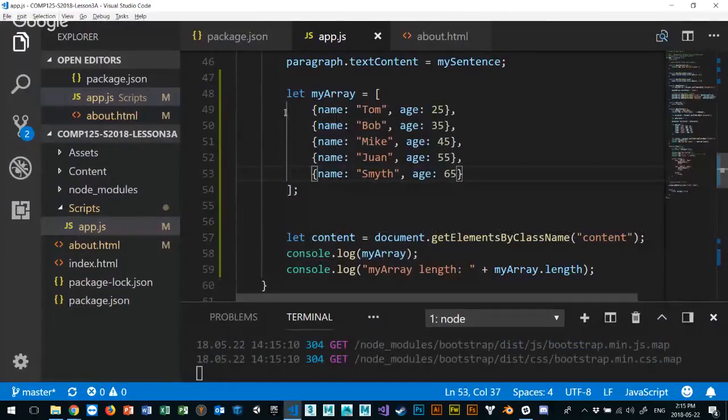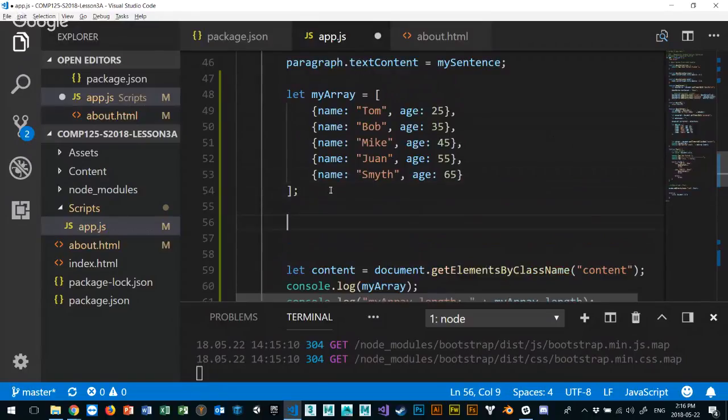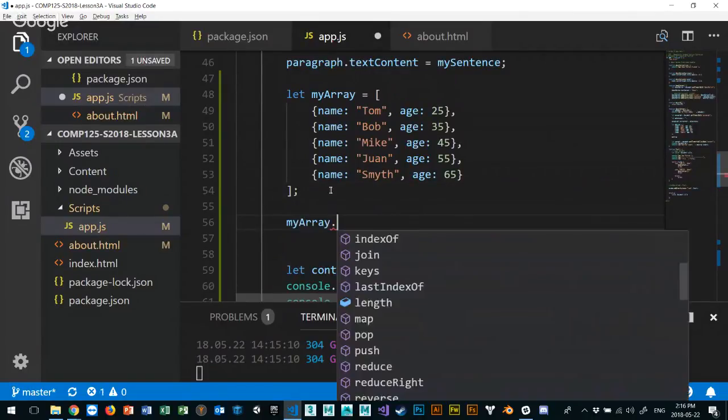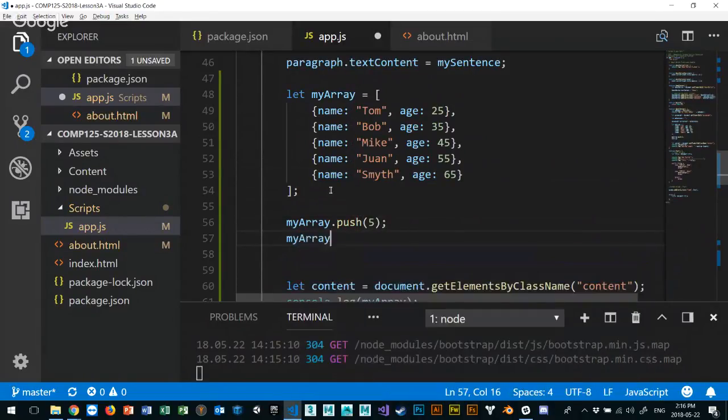All right, so this is totally cool syntax. This is how we can initialize stuff inside of an object. And if I want to, I can still further go down here and say myArray.push(5), right? And I can also do myArray[20], right? This is also something you can do, is equal to, okay, this is weird.